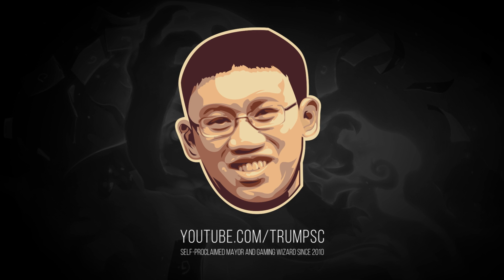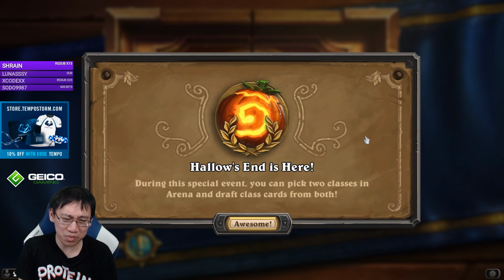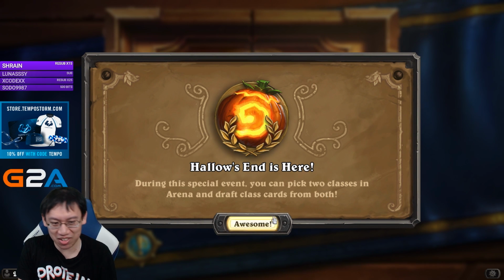The Madman! Whoa, ho, ho! Welcome to Hollow's End. Pick 2 classes in Arena and draft class cards from both.